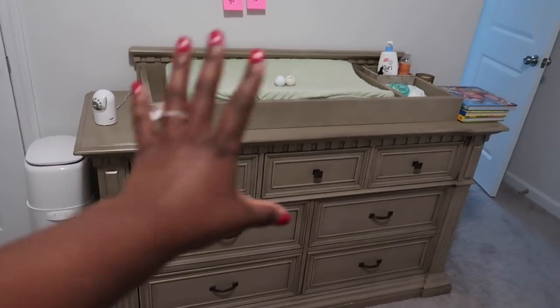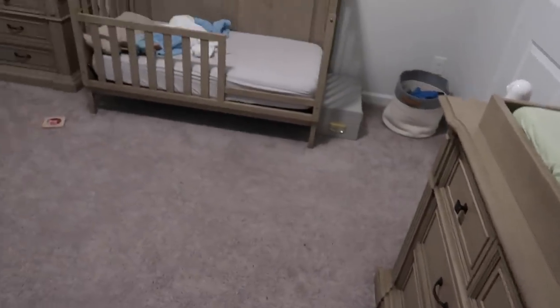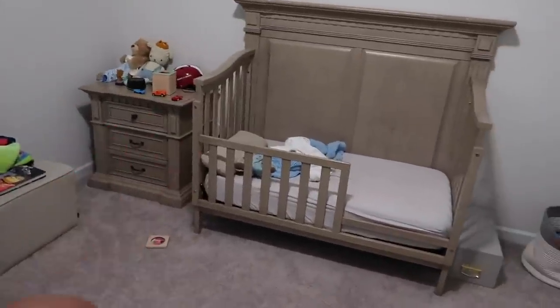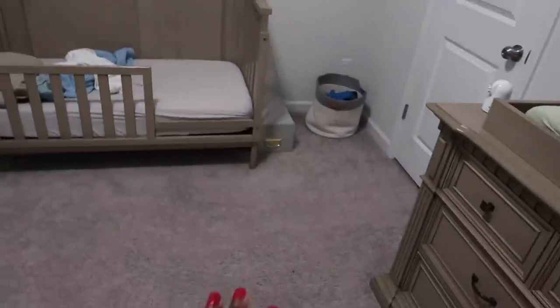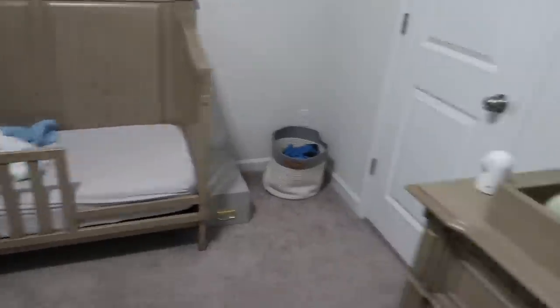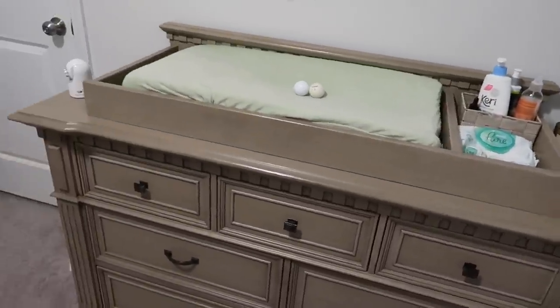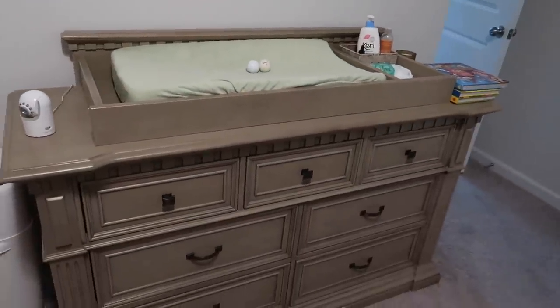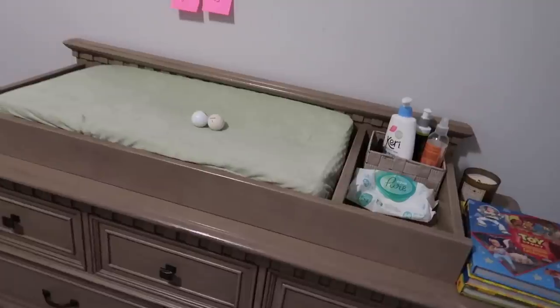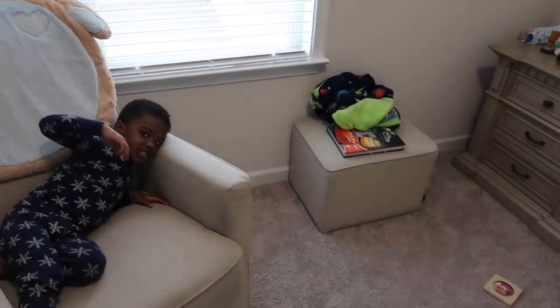So the first thing we're gonna need to do is move this out. His room is not the biggest room, so if I do the full bed, he's got so many toys stacked up in here. This room is screaming for a makeover. So if I move his bed to a full, this is gonna get really tight. So Brandon and I decided he doesn't even have to have this dresser here because we're gonna do the IKEA systems in their closet. Also, he's no longer using the changing table, so it's kind of just sitting here. The bulk of his clothes are in his closet. We did think about putting it right here in front of the window, and that's still potentially an option, but at the moment we're just going to take it out of here completely.